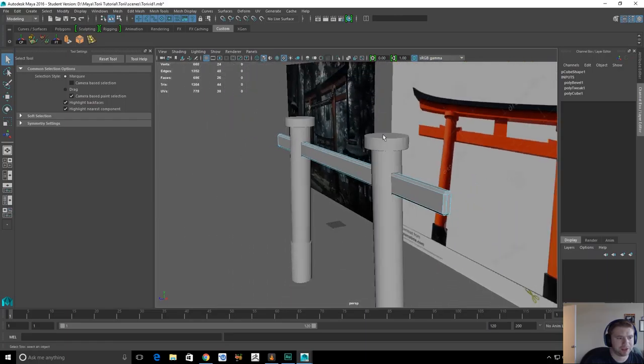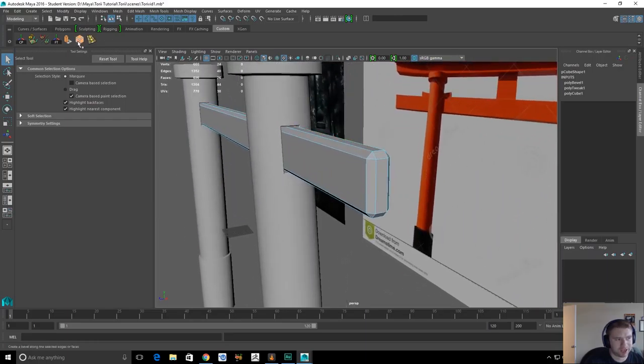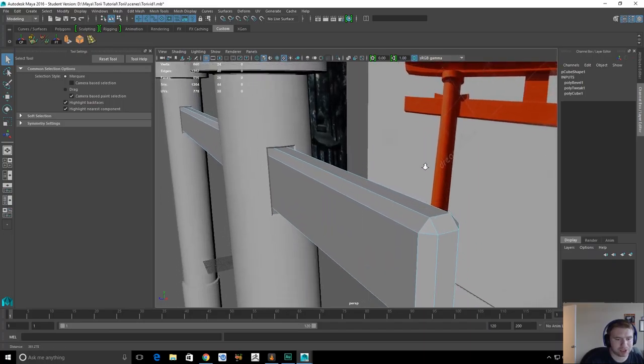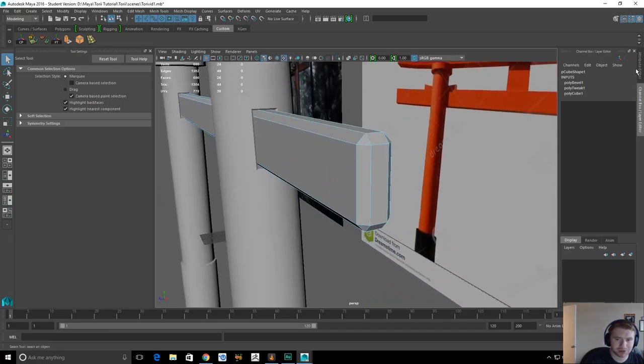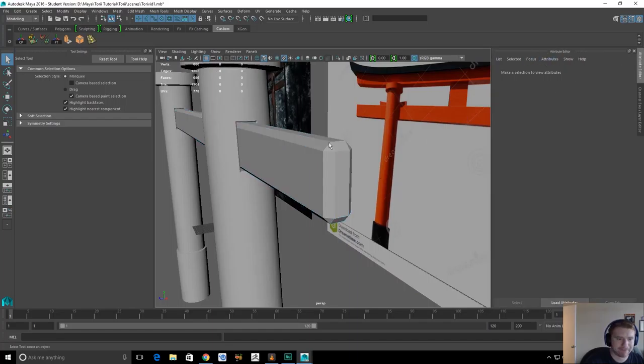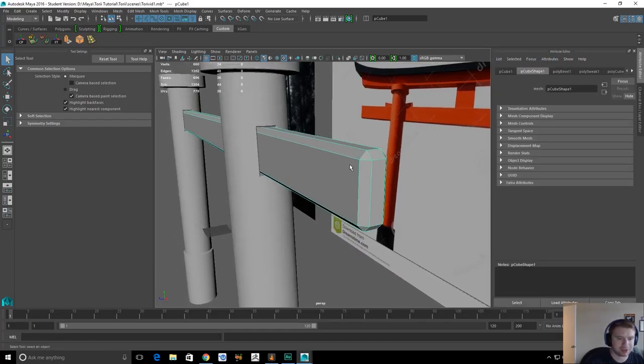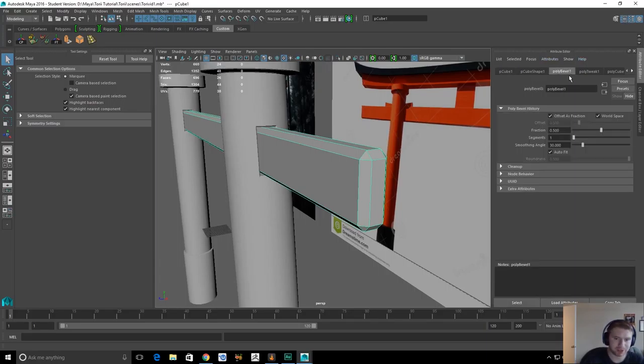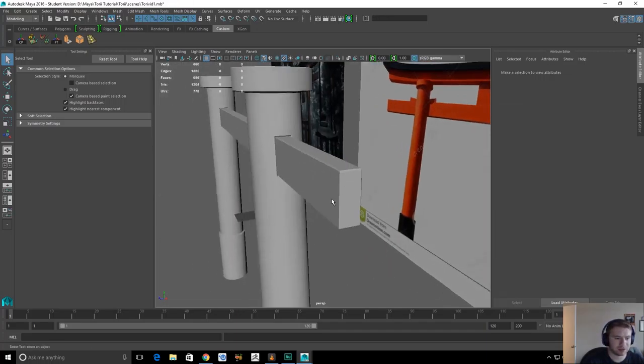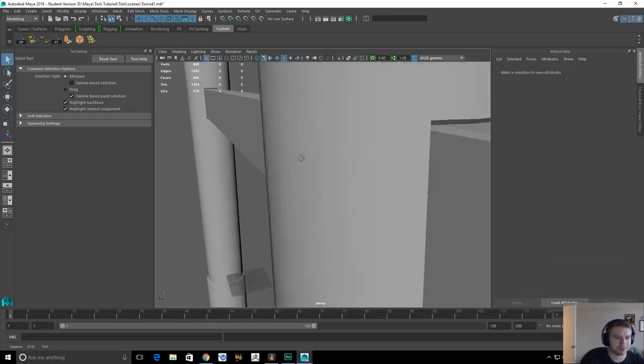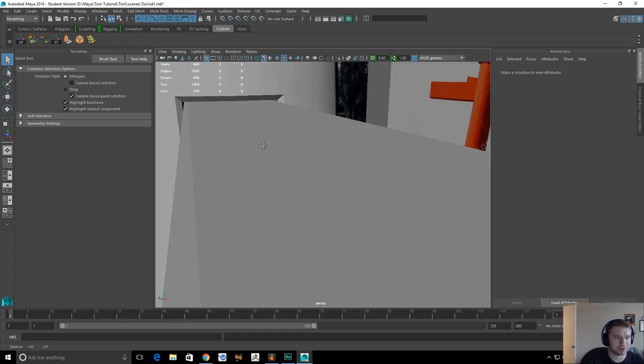And then I hit bevel, but I didn't get that little box to change the parameters. So we can go over here to the attribute editor. Sorry, select the object you want to change. Attribute editor over here. And then find the command that you just did in the shelf. Here it is, bevel 1. And then you get all the tools that you want to use. So let's just go like that. And there's your bevel. Now the object sits in there nicely.